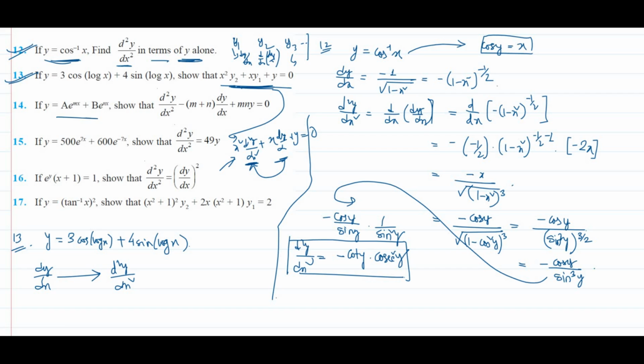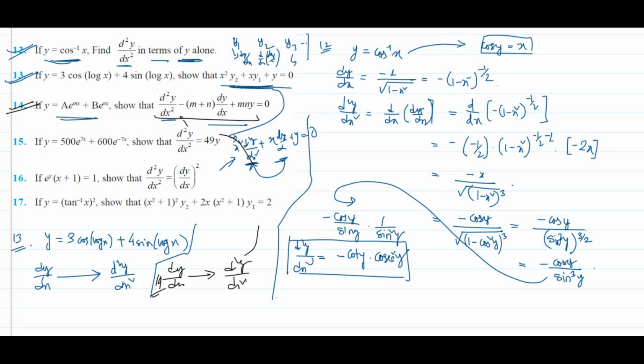You have the expression for y. You need to show this expression to be true. So it's very basic. For question number 14, first you are going to find dy by dx, then you need to find d square y by dx square, then you just put the expression in the LHS and you will inevitably get it equal to 0. It is a very easy one, it deals with only exponential functions, and that's all for question number 14.